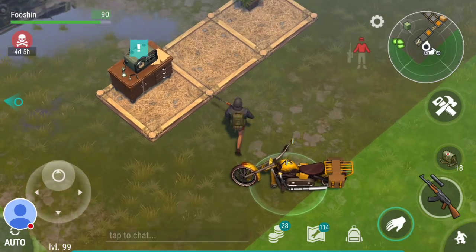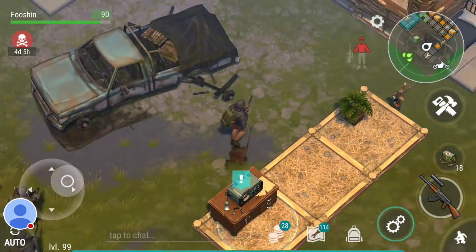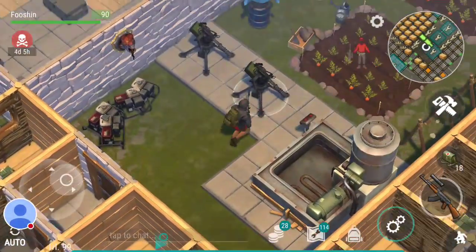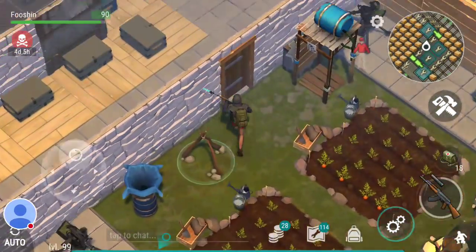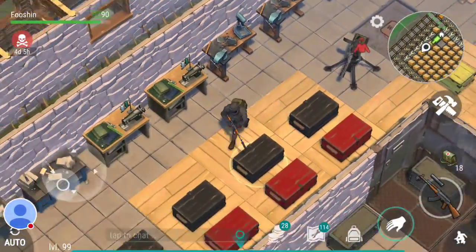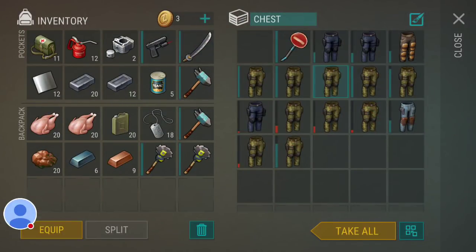And I got some melee weapons, which I need. So, while I got you guys here, I'm going to complete my acid bath. I'll check out my quests. I got to put some pants on because this is just disgraceful. So, pants are on.